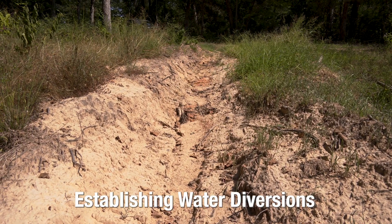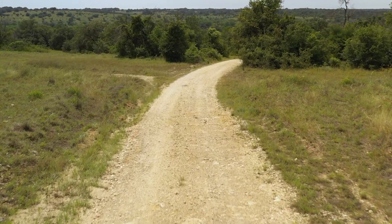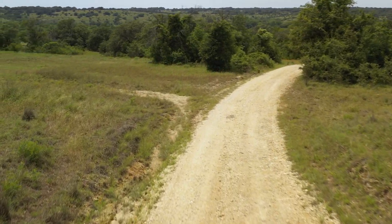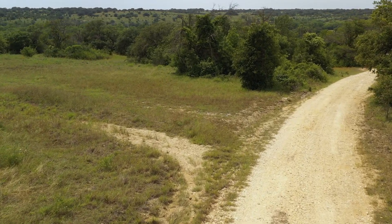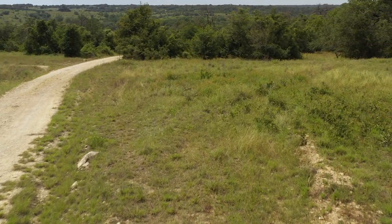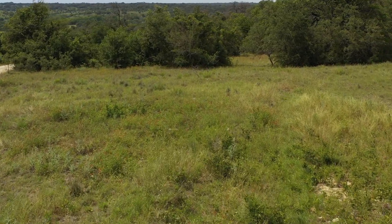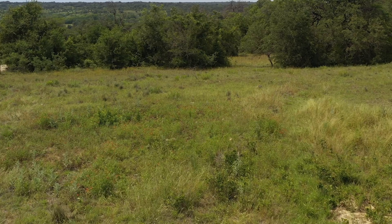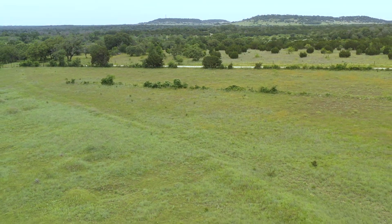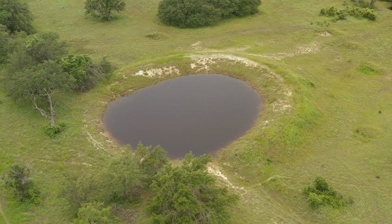For water diversion, you're really going to look at a dedicated need. This could be things like wing bars and water ditches along established roads where you're coming down a slope, introducing something where the water going down that road is siphoned off. It can provide some pretty good water, especially in our arid climates, where it will gather and provide a whole different suite of plants. You'll see these diversion ditches often — vegetation will be much taller there just from that little bit of extra water running down the road or ditch. We looked at a diversion set on the contour — basically diverting water that would have normally run down a drainage and caused erosion, diverting it off to the sides and into a stock tank.